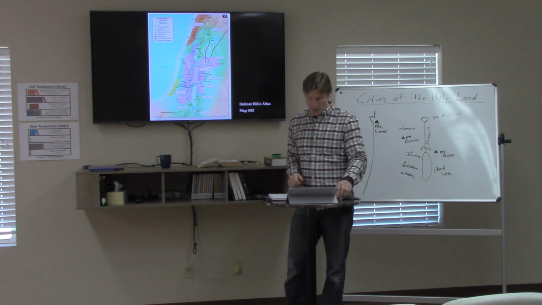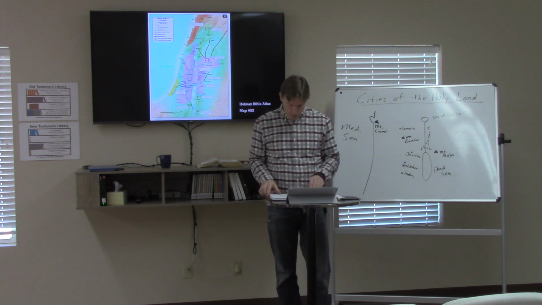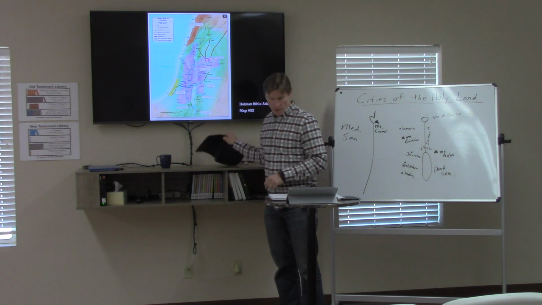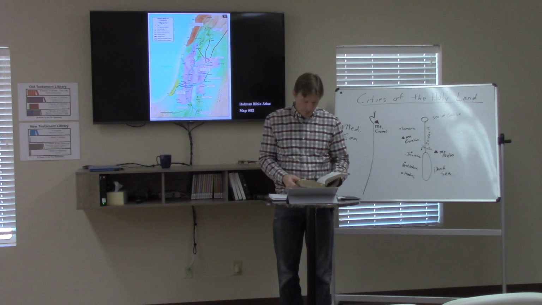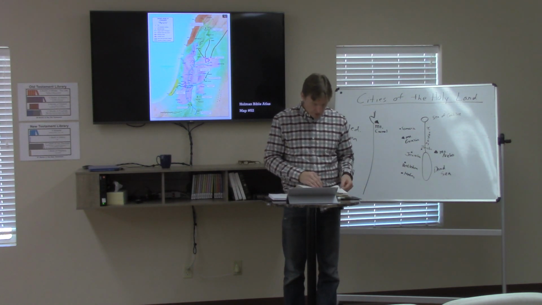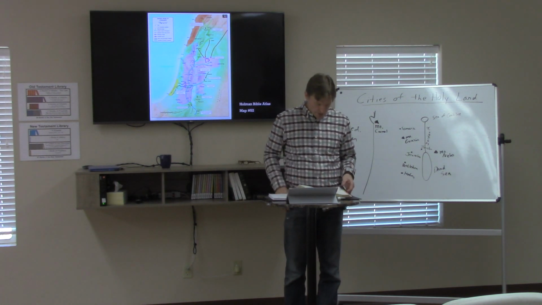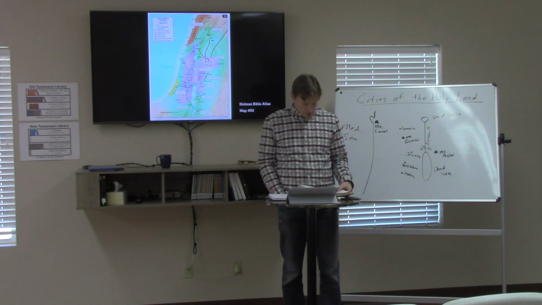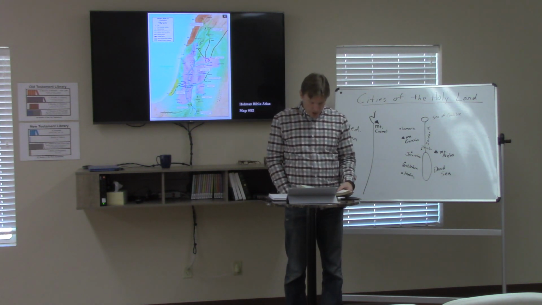And at the end of chapter 10, things are going very well. And then we come to chapter 11. I'm going to read the first few verses of chapter 11 as we see this change in tone. It says, "Then it happened in the springtime when kings go out to battle, that David sent Joab and his servants with him and all of Israel, and they destroyed the sons of Ammon and besieged Rabbah."